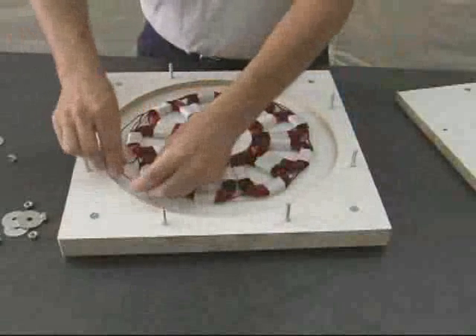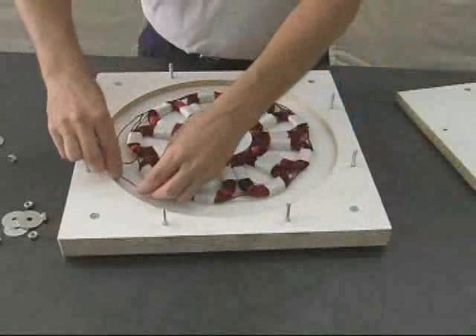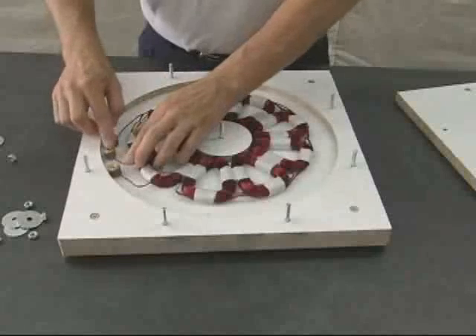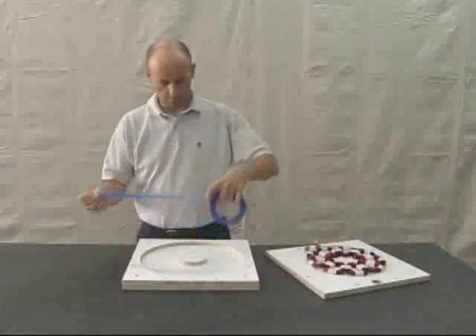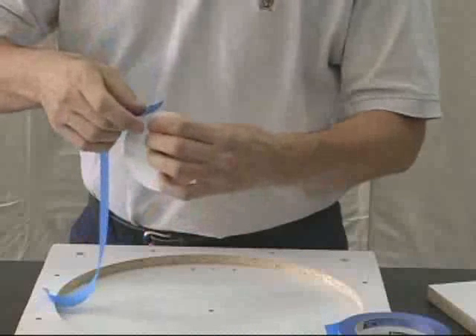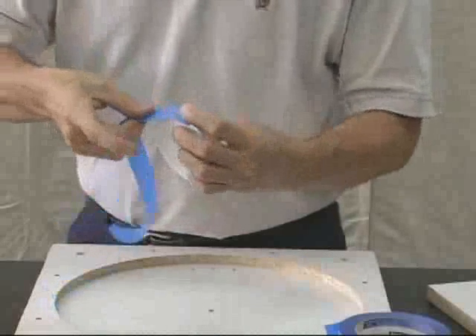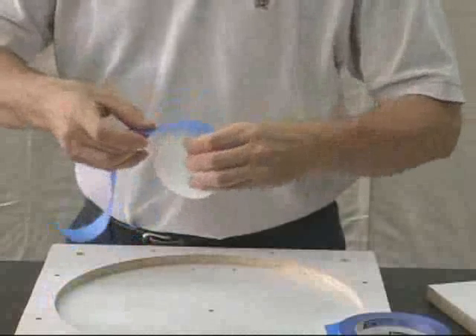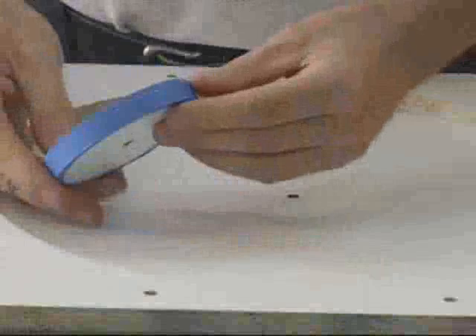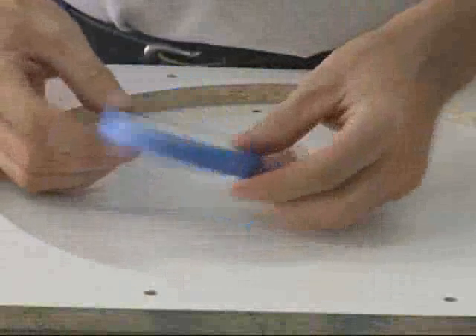Determine the location for the terminal buttons, then drill a hole through the bottom plate, which will allow these to be bolted into place. In this next step, use tape to seal all of the open edges inside the mold. Take special care to make sure that all of the edges are sealed and that the tape is smooth and free of wrinkles.